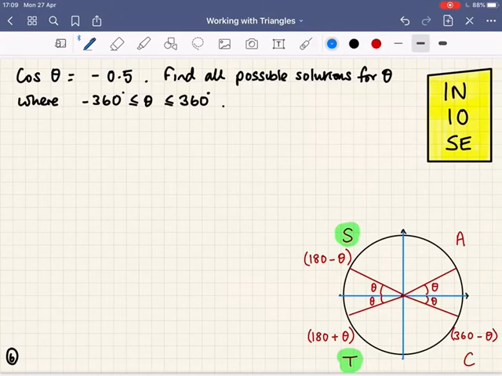Now, on the calculator for cosine, positive results will all be angles between 0 and 90 degrees, and negative results will come from the second quadrant, between 90 and 180 degrees. And sure enough, if you were to look on your calculator and do inverse cosine of minus 0.5, it would tell you the principal value for this angle is 120 degrees. So that's one of our solutions. The next thing we need to do is to say, well, if the angle is 120 degrees, my value for theta, the value between 0 and 90 that's driving this, must be 180 minus 120, which is 60 degrees.